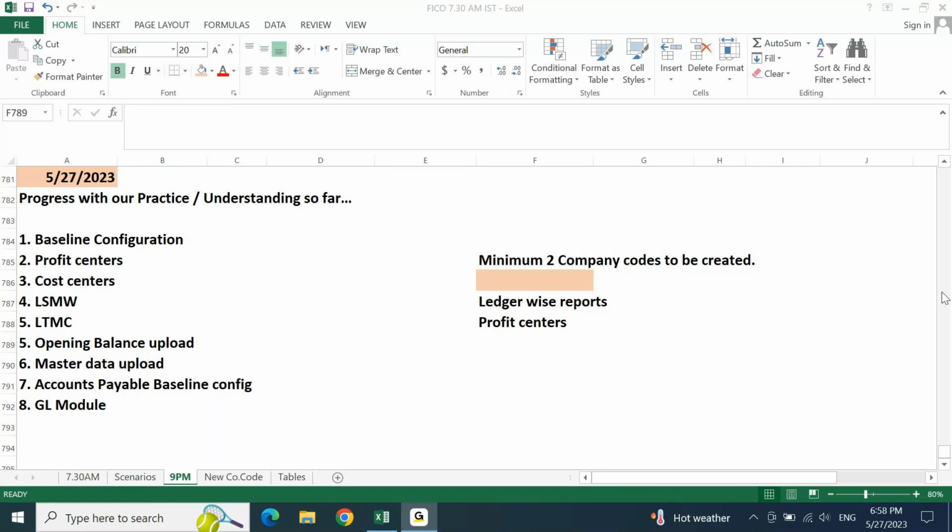Sir, I have created 2 companies, but 2 different companies. One company code under one company, and another company code under another company. Like that I created. No issues, sir. Okay, so you're able to configure everything, right? You're able to understand what you're doing, why you're doing. Yes, sir. I am understanding. But the profit center, suppose I paid salaries and I distributed to two different profit centers. I'm not able to.